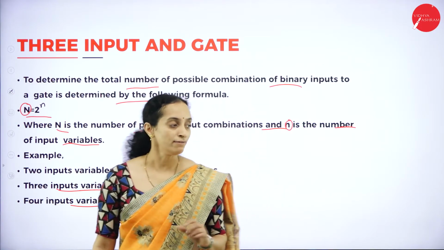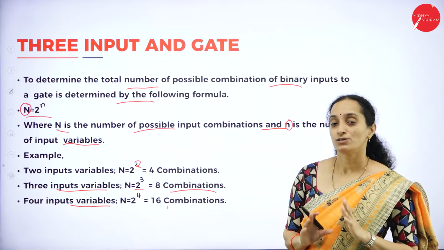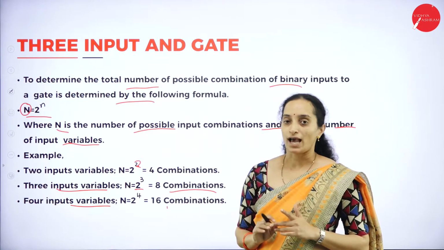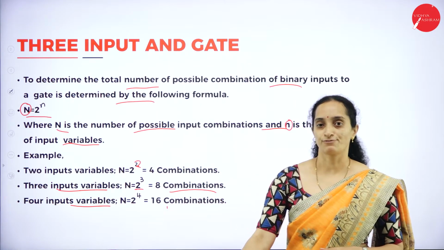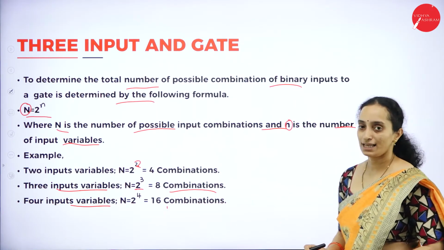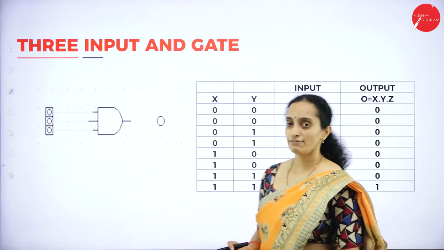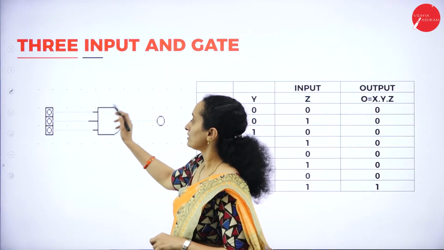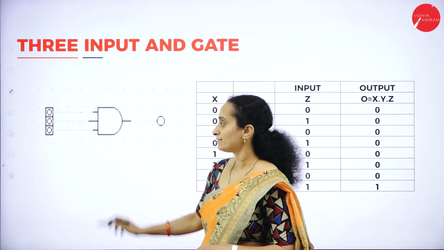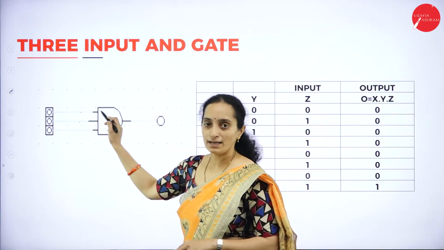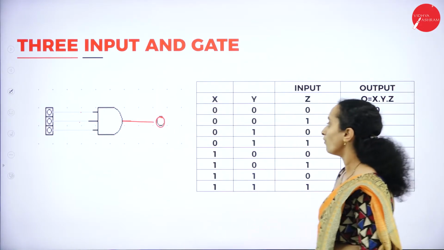Alright. So you have all these combinations that can be used to calculate how many possible inputs you can get from a particular gate. Let's check with the examples. Now we have a 3 input AND gate. Here we have the 3 input AND gate symbol with 3 inputs but it produces 1 output.